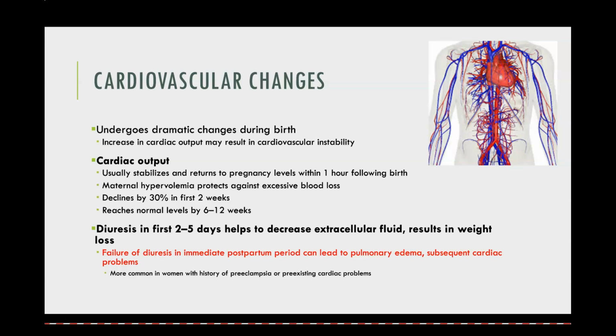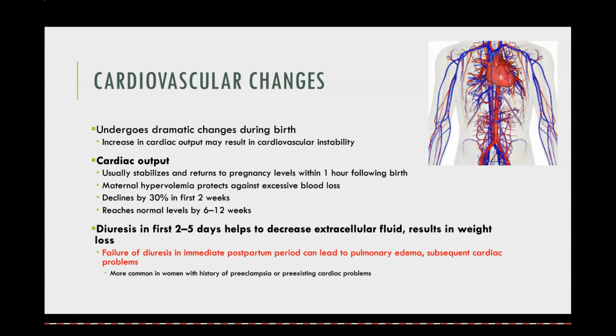And so one thing that causes a lot of these cardiovascular changes in the immediate postpartum period is this puerperal diuresis, this postpartum diuresis that happens. So in the first 2 to 5 days after delivery, we have this massive decrease in extracellular fluid because your patient is peeing everything out. And that helps to reduce weight.